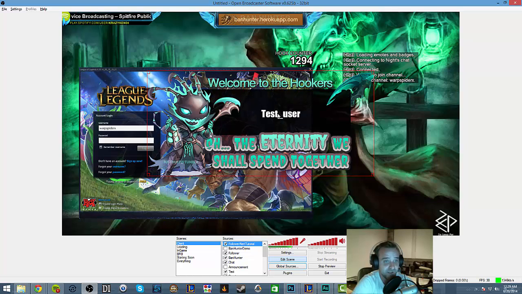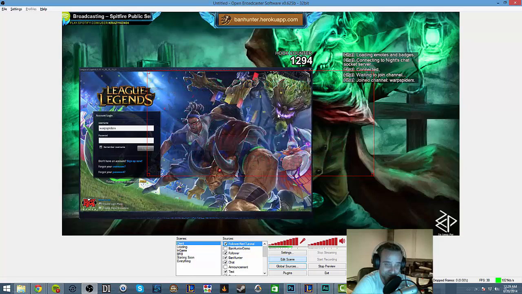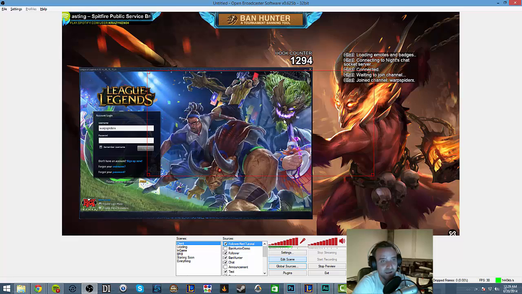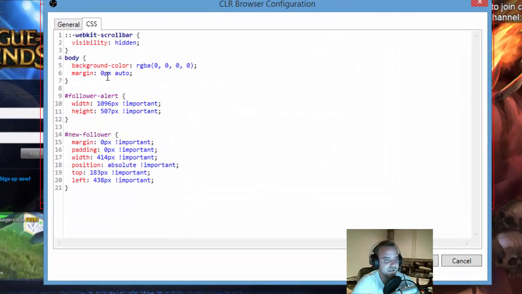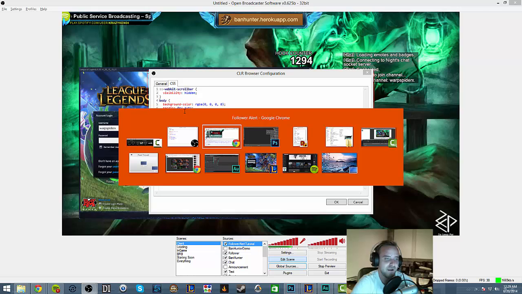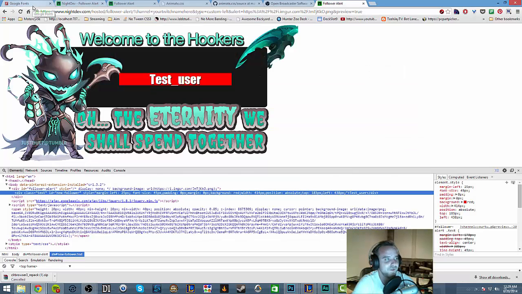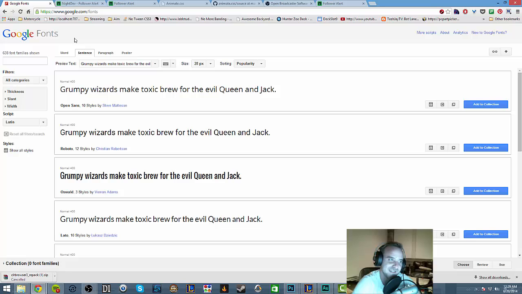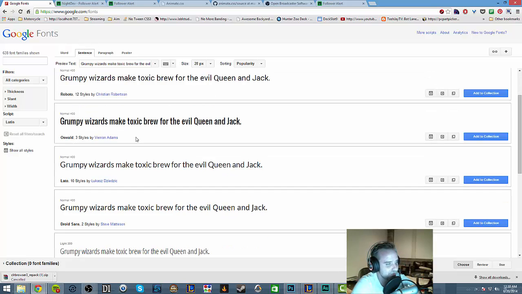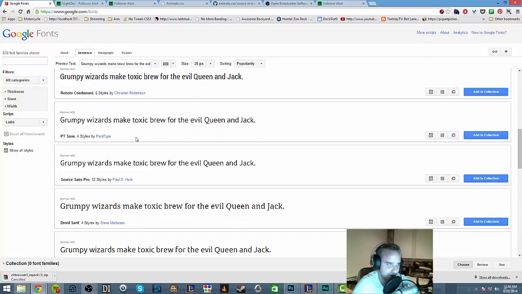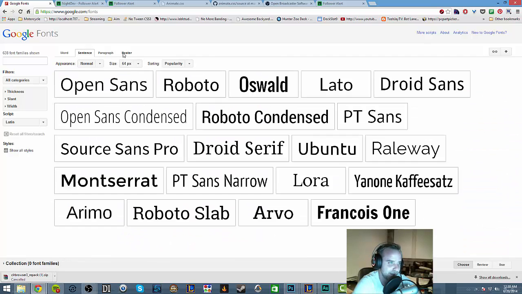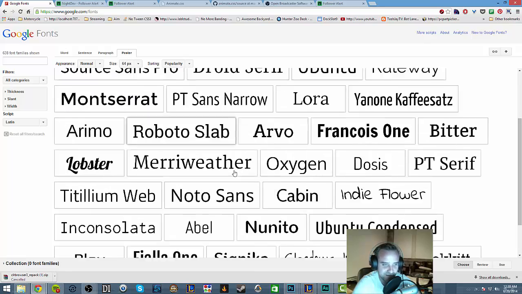So first things first, let's change the font family to something really crazy. And let's go ahead and make the font bigger. It really deserves to be much bigger. So we'll open up our CSS here because we're going to come right back to it in a second. All right, so to embed fonts that are nuts, the fastest, easiest way, I think, is to use Google Fonts. So I want to just scroll. You can have hundreds of fonts, so many fonts, and you can see all these fonts here.